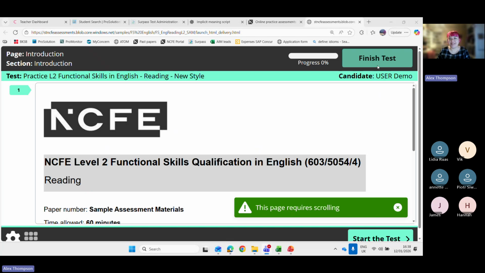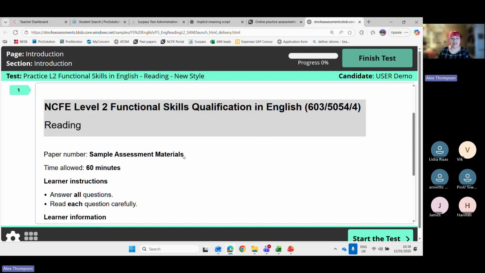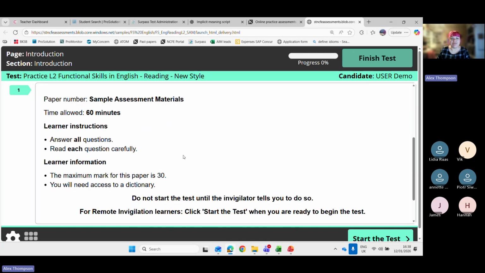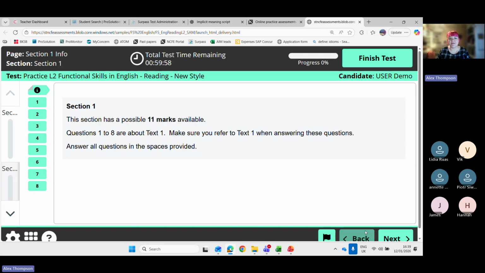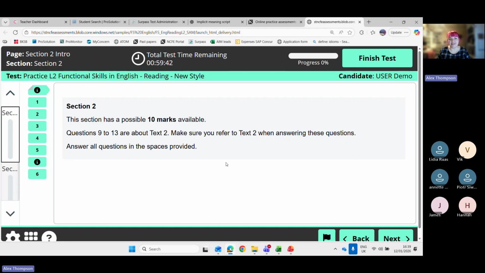Obviously, if this was your real exam, the first thing that you would be doing is checking that all that information is correct and that you are going to be abiding by their rules. So this is very similar to how it opens on the web app when you sit your exams. Now we're just going to have a quick look at the first text. At level 2, unless it's changed massively since I last saw it, you have 3 texts to look at, and in the level 1 exams, you just have 2 texts.